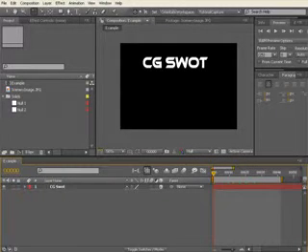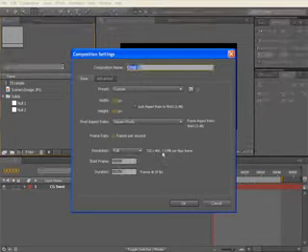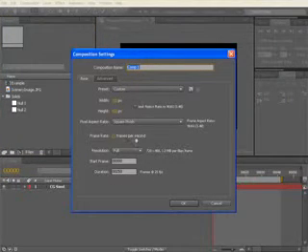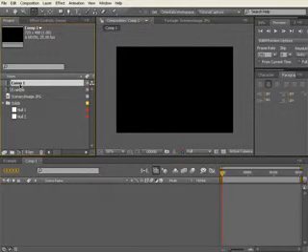Okay, let's get started. We'll create a new comp, 720 by 488 square pixels, 25 frames, and we'll make it 100 frames long, just 4 seconds. Actually we'll make it 150 frames long, and we'll just highlight it up here in the project, hit enter to name it master comp.